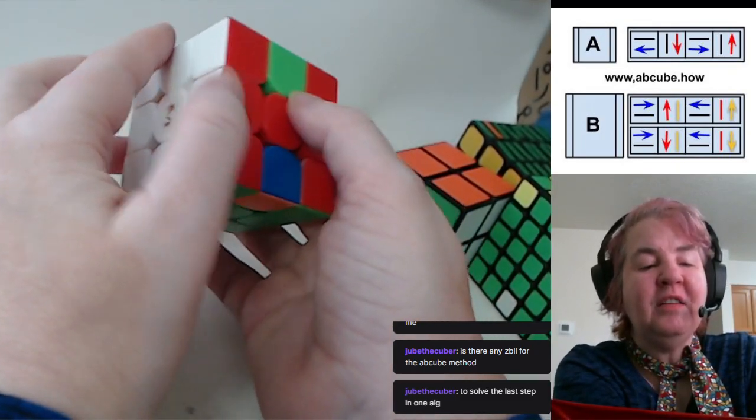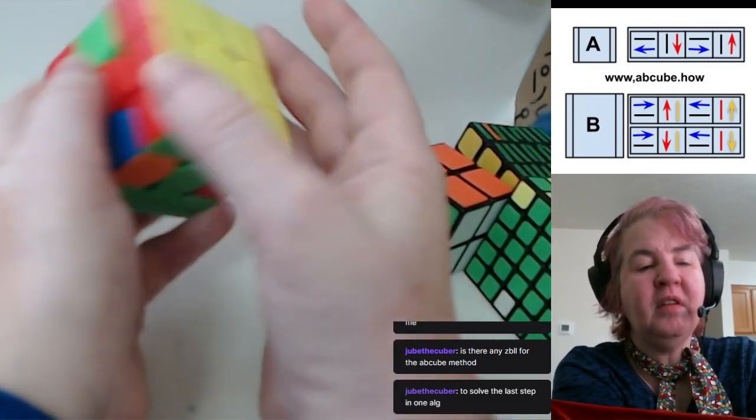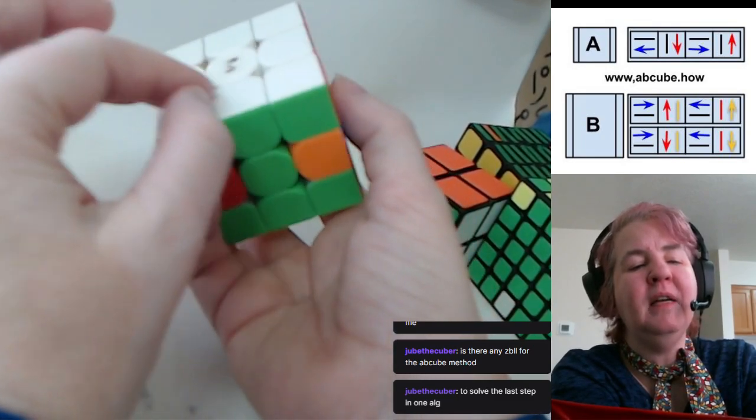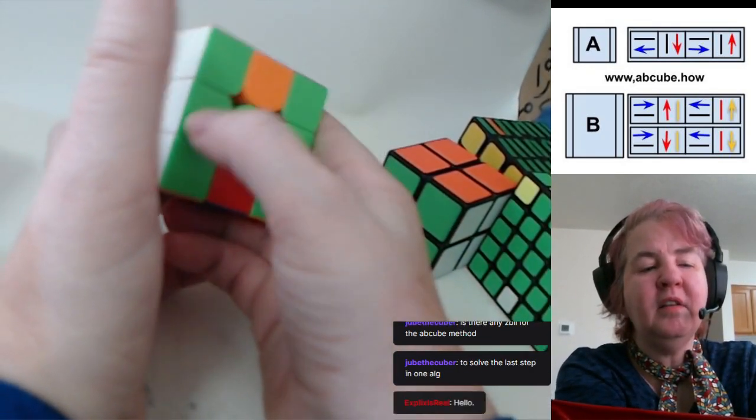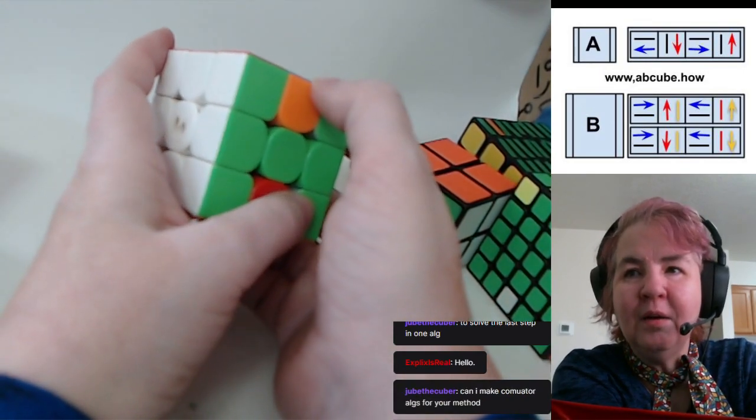So now I check to see if they're right. Most of the time they will be, but sometimes something will be flipped, or this one will be here and this one will be here. If any of them are not correct, then I displace them by putting a garbage piece in.